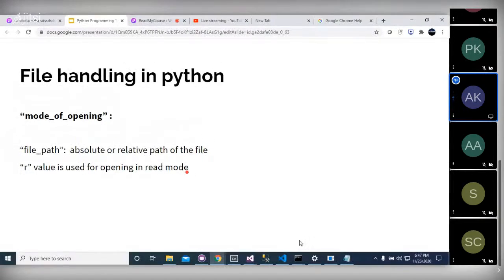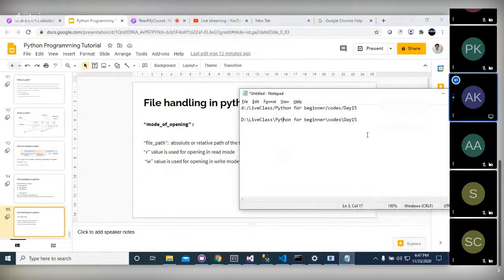Read mode means that if I am opening this file in read mode, then you cannot modify this file. You can only read this file. You cannot write inside this file or delete it. So opening in read mode is that you are just reading the file.